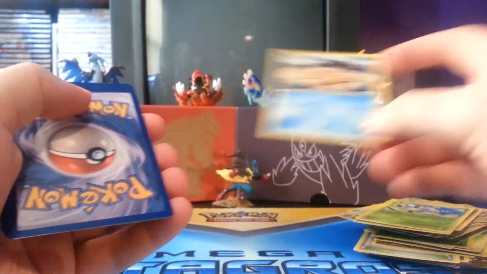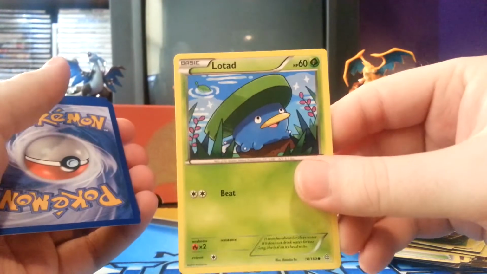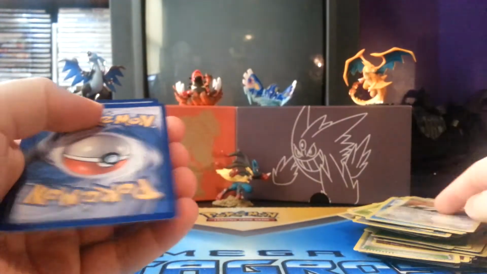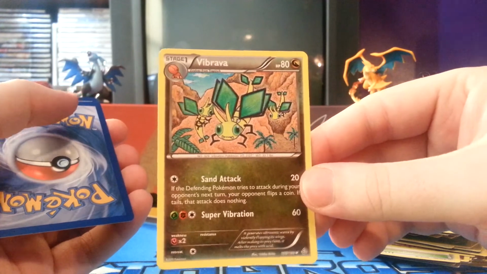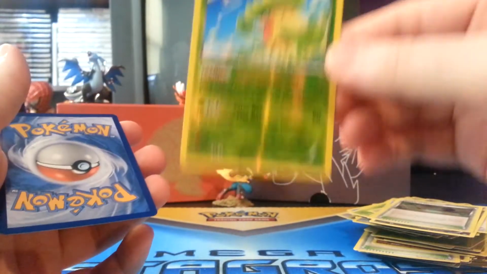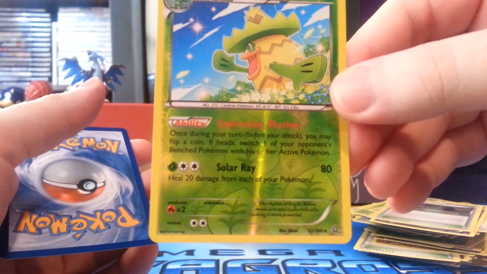Next up is Staryu. And Bidoof. Lotad. Spheal. Coming into Linoon. Vibrava. Shrine of Memories. And reverse foil will be Ludicolo with ability Captivating Rhythm.